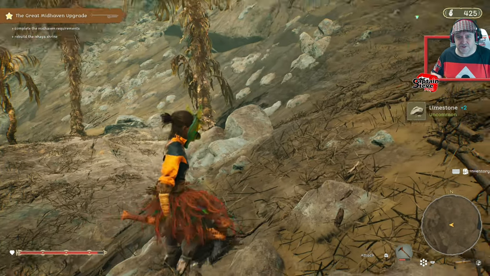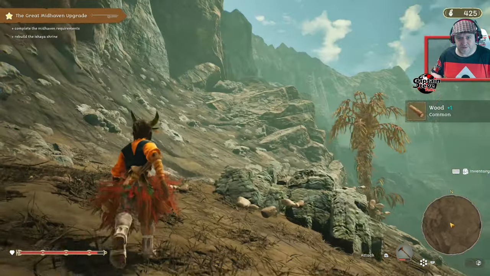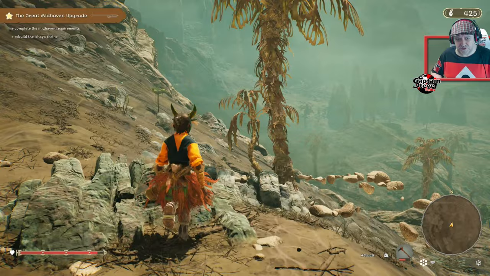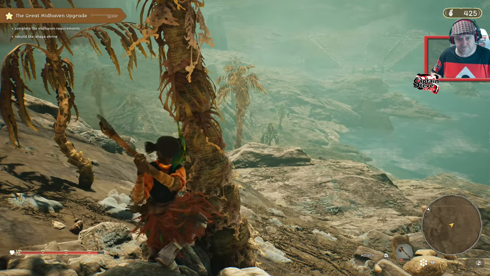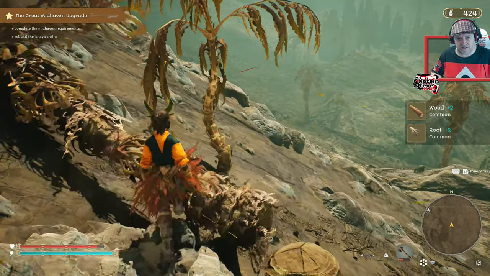Where there's one, there's usually more. So let's have a look around. But I have got very little fibre on me. So if any of these tools break, I could be in trouble. Right, here we go. Let's cut down this end. Get the wood. Timber! I guess.